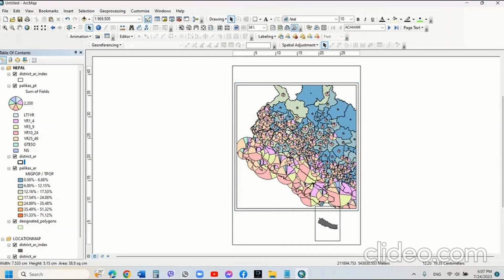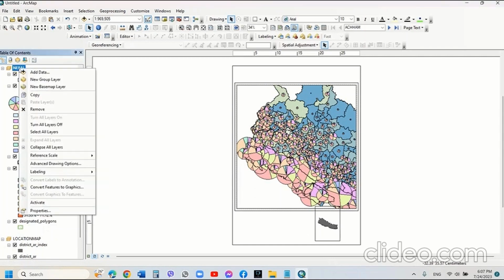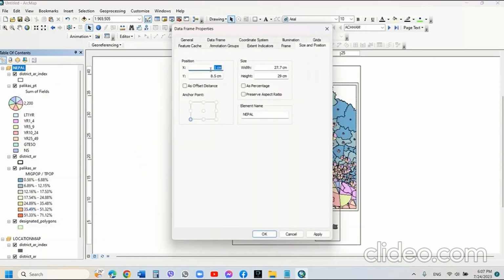And now comes the main part of the data-driven pages. So before that, we need to change some settings here. Let us go to this data frame, right click, and see the properties.